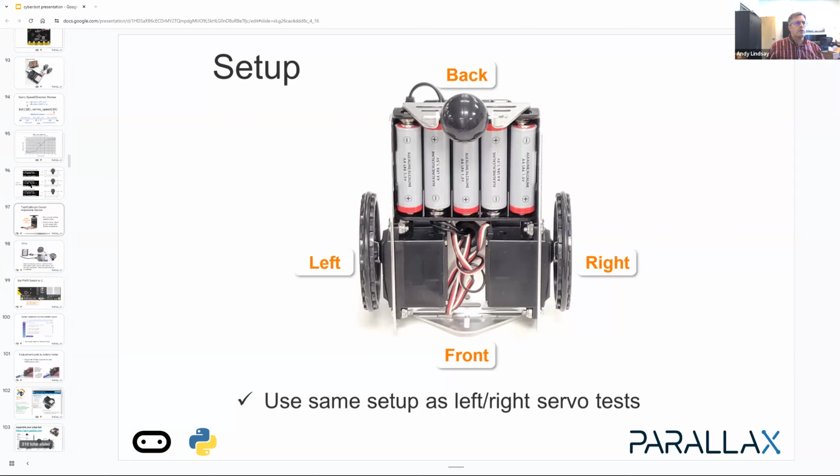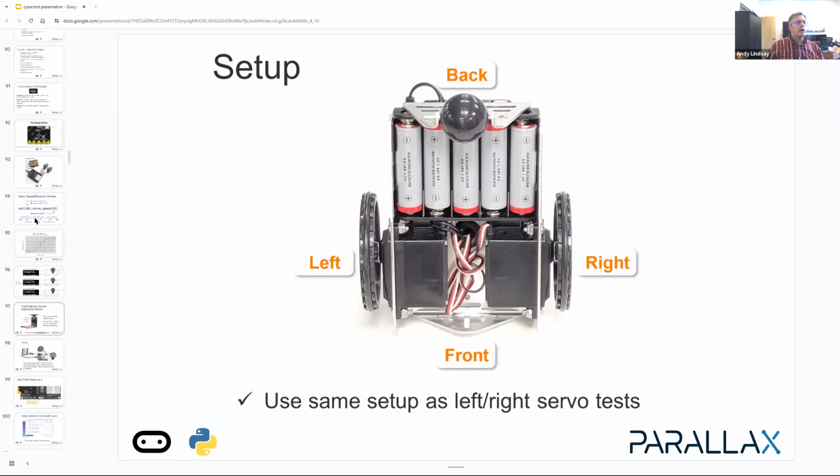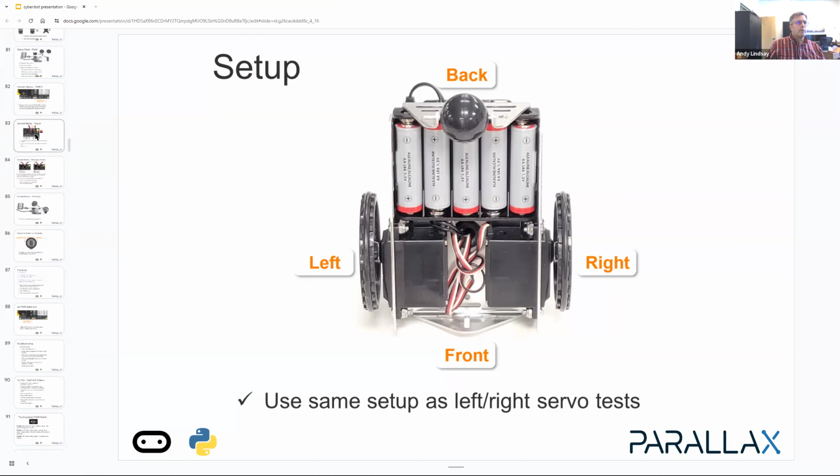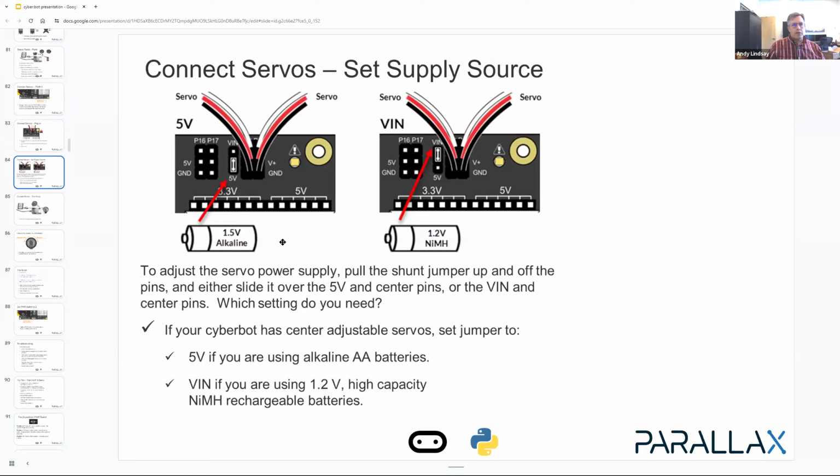The servos you're using, those servos with the part number ending in 08 that you have, are designed to receive up to 6 volts. Well, if you have 5 1.5 volt alkaline batteries, that adds up to 7.5.